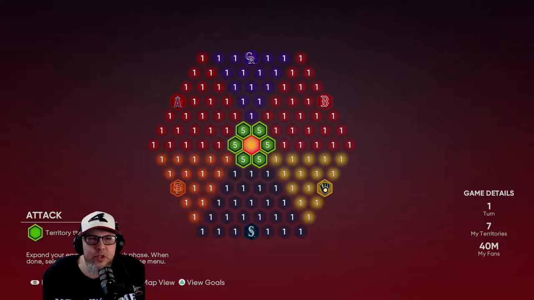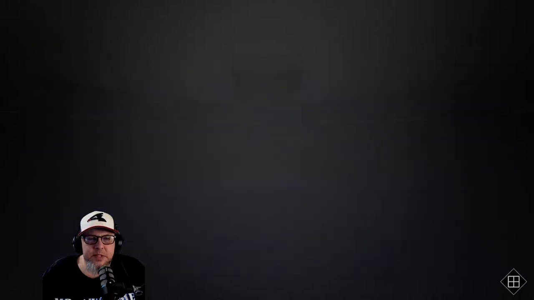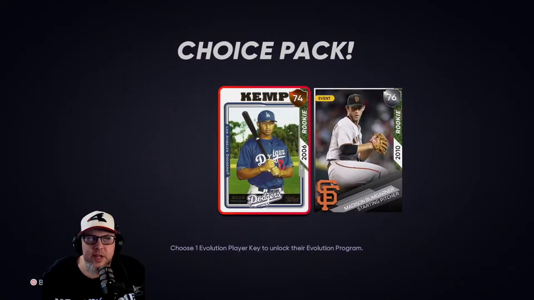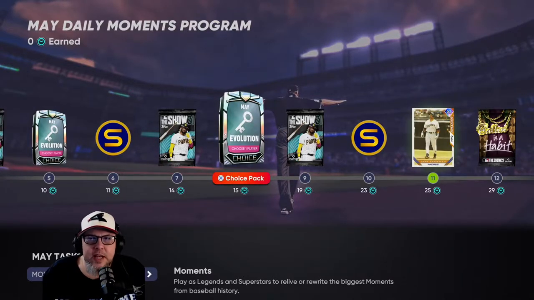Before we get into that, I want to show you something else. Programs, daily moments. There's a whole new set. You can still get the Giambi if you haven't done it yet. If you're a new player and you didn't get a chance to get Jason Giambi for the evolution program, you can get it now. But they also have two new ones. There's a Kemp and a Bumgardner. You'll have a chance to get both packs during this month if you continue to do the dailies every day.